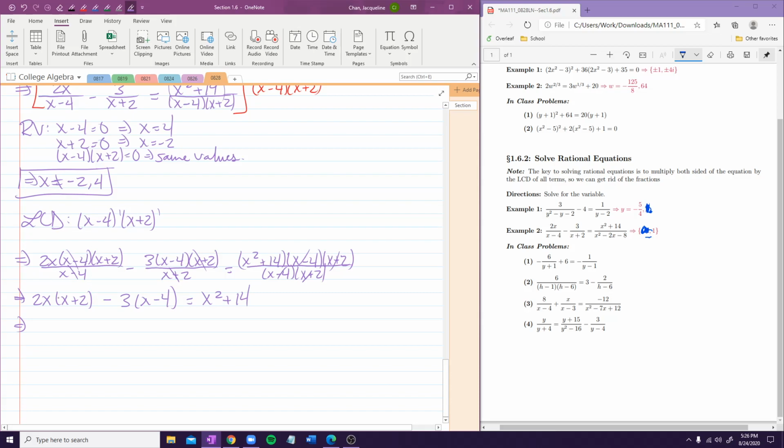So remember, we want to solve for x, but there's x's everywhere. So let's free some of them before we rearrange. So over here, the 2x, I'm going to distribute. So I'm left with 2x squared plus 4x. Over here, I'm going to distribute this negative 3. So this is negative 3x plus 12. And this is x squared plus 14. Again, let's look at our leading coefficients. I have a 2 and a 1, so I'm going to move this x squared plus 14 over. Actually, before I do that, let me simplify.